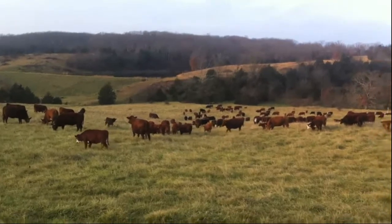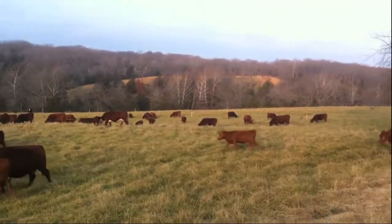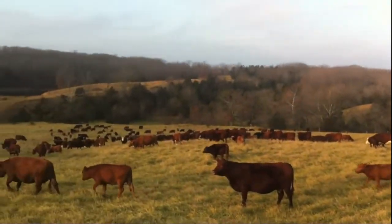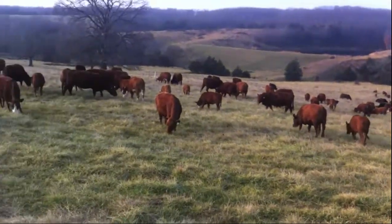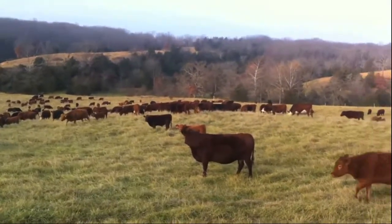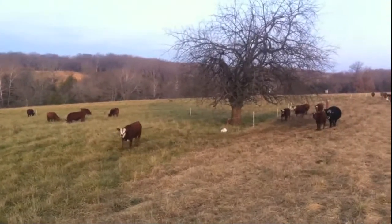But don't feed them in the same spot. Keep them moving. You see these cows don't ever get any exposure to mud. They're never in mud because we don't make mud. That's how you keep cattle healthy. You don't have to give them all these wormers and all this crap. Just keep them moving. Follow nature. That's what we're doing. We're trying to manage and sync with nature.